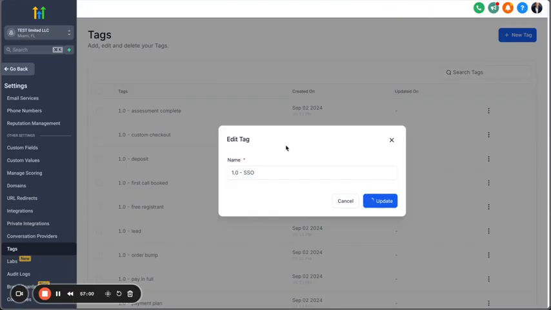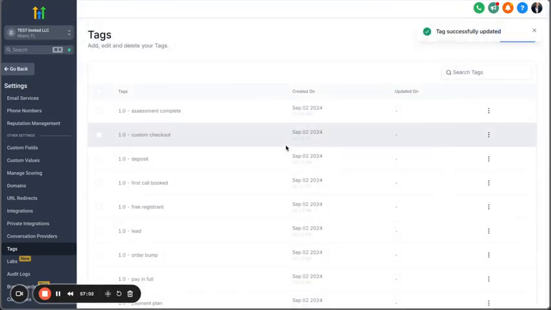And then we'll update that tag. And every contact who has it, now it's not going to be a super special offer, it's going to be SSO, right? So yeah, it's really useful, and that will automatically update in all the automations. It's just going to change its name. You will not need to create a new tag for that. It will automatically update everywhere.